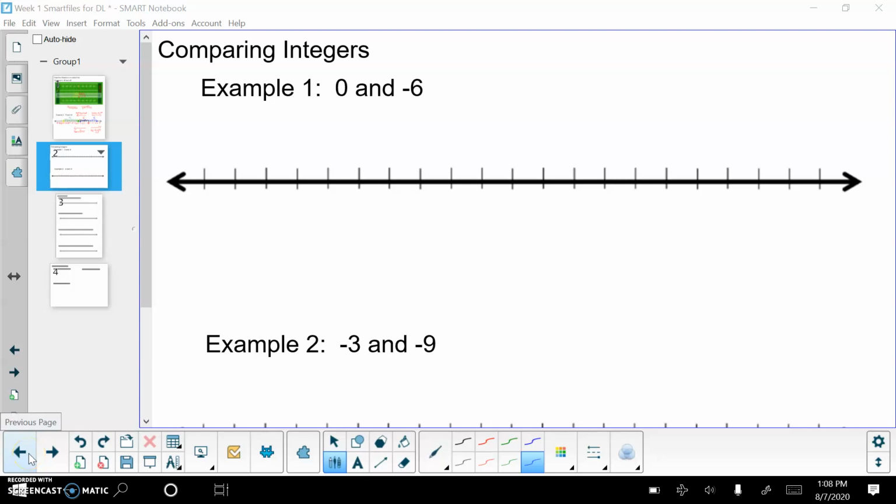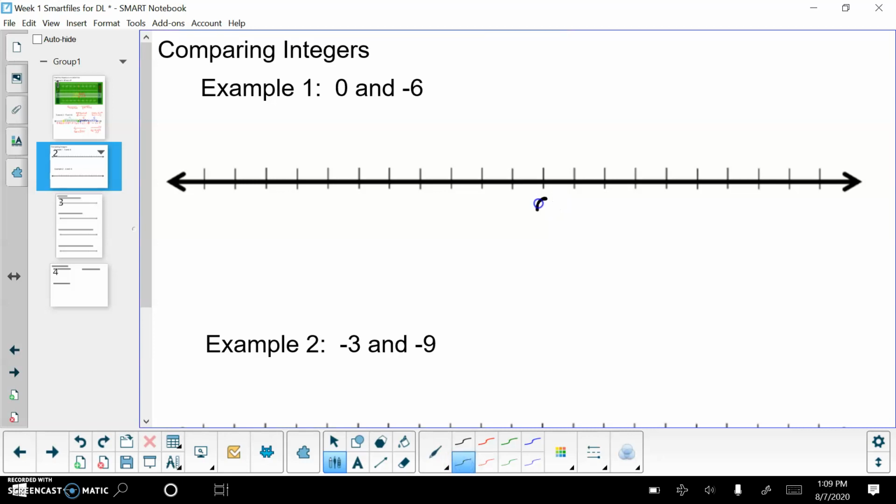So this is our video on comparing integers, and we're going to use the number line to model that, and hopefully we can see some patterns that develop here. The first one I'm going to compare is 0 with -6, and you can locate your 0 anywhere. Some people always like to put it in the middle, but it depends upon how many numbers on the right and the left that you need. I'm just going to put mine right around there.